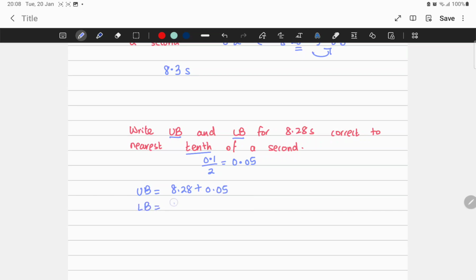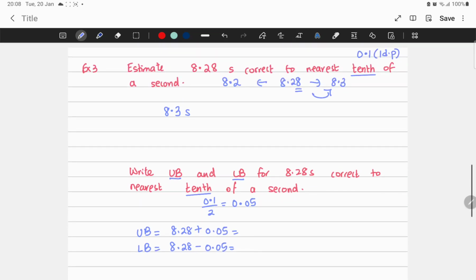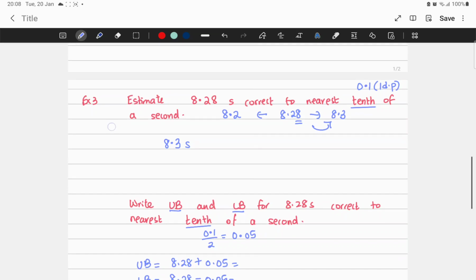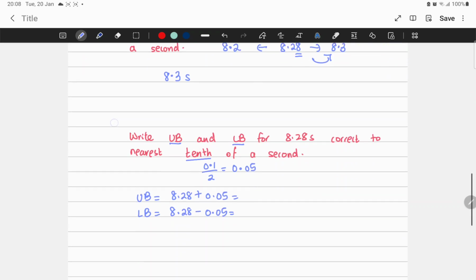So, a small clarification because I think I confused you, because the questions in the book will have different answers depending on how the question is formulated. So if we're asked to estimate, it is just the same as significant figure and all. But if we are specifically asked upper bound, lower bound, then we do these two calculations.